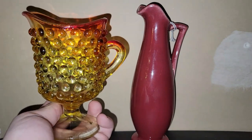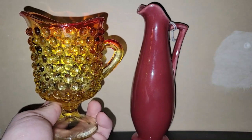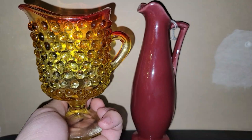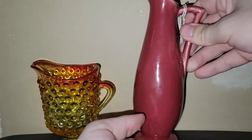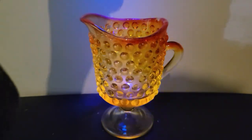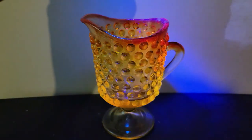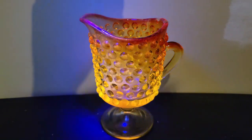These next two pieces were a really good pickup. This piece is a footed Amberina creamer — I'm not exactly sure who made it. It could be Kanaal, Mosier, or Pilgrim. The texture is smooth, not hobnail. For $2.80, it was definitely worth picking up. This other piece is just a USA pottery tall pitcher — great to put flowers in, and I paid $2.40 for that. The really neat thing about the footed creamer is that there is cadmium in it — it does glow under a blacklight. I know people like to put their uranium or glowy glass all together.